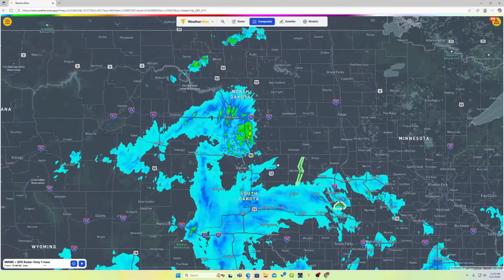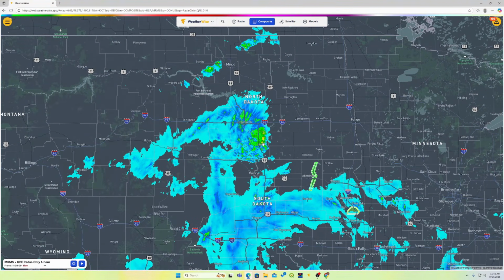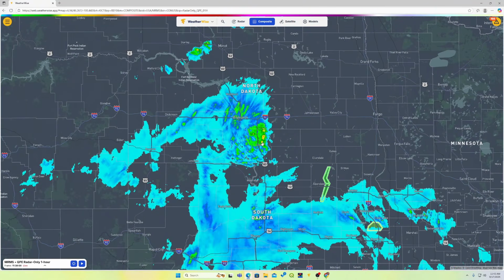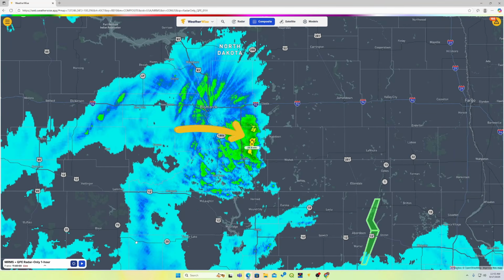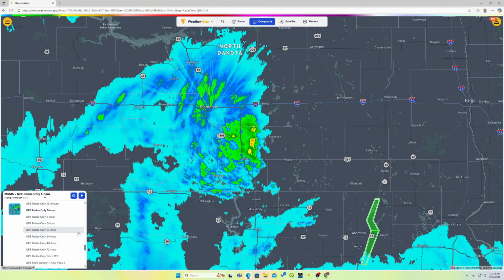But if we scroll out here, we can go up toward the North Dakota and South Dakota border, and we'll see that we actually have some higher returns here of 30 millimeters, 40 millimeters, and so on and so forth. So again, given all the tools that we've learned, let's go ahead and take a look back at this area and see if it might need a flash flood warning in the future. So let's use our Flash QPE to flash flood guidance ratio 1 hour.